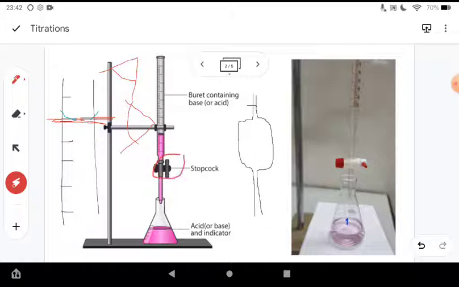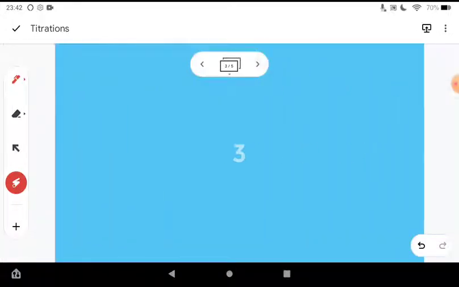But I then open the tap up, let the acid go in, and about 10 centimetres before the volume I last used comes up, I turn the tap so it's almost closed, so close to being closed that only a little drop comes through every now and again. All right, keep swirling this, and then the second it goes colourless, turn off the tap. You're looking for a pale pink colour, and once you turn off the tap, you get what's called an accurate titration.